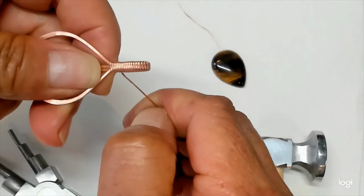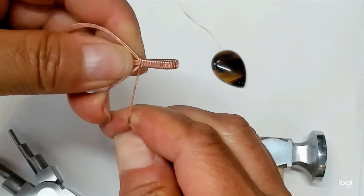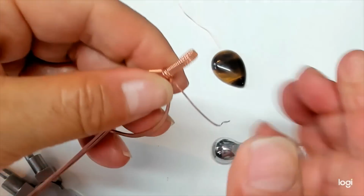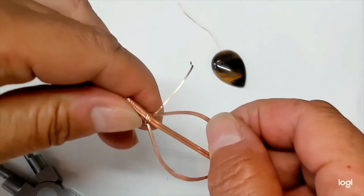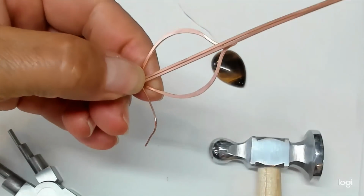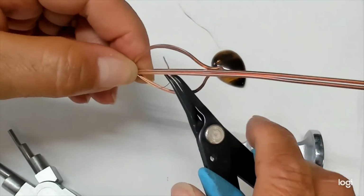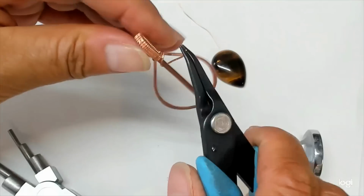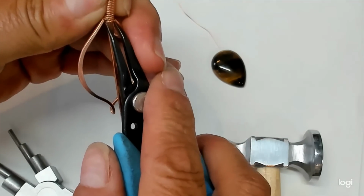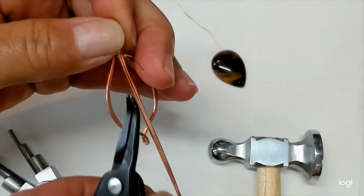Take the remaining length of your half round once you get down there and just do a couple of nice clean wraps around the neck. Bring the wire here to the back. And just wrap around this stem a couple of times to tie it off.